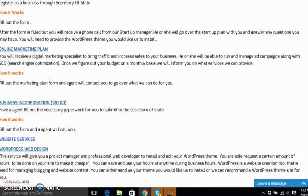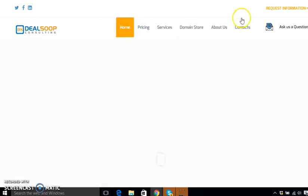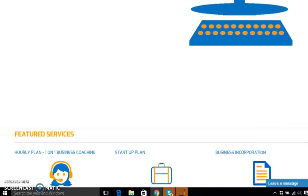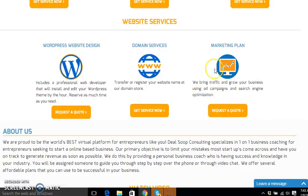As you can see right here — let me scoot this over for you guys — this is the online marketing plan. When you click that, it's going to redirect you to the form. But let's go back to the regular way, which is quicker. So if you go to our website you get the slideshow and information on the services we offer, then you look at our featured services.